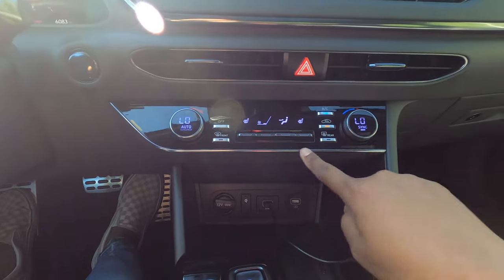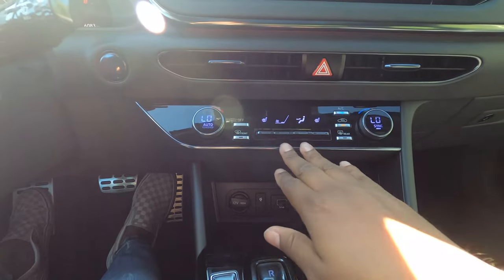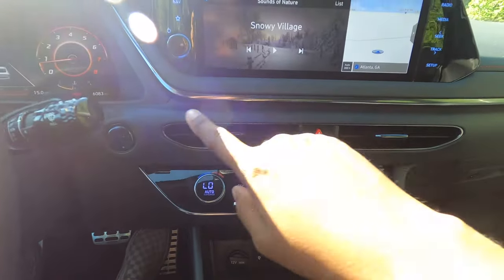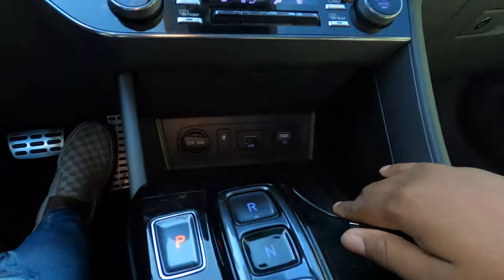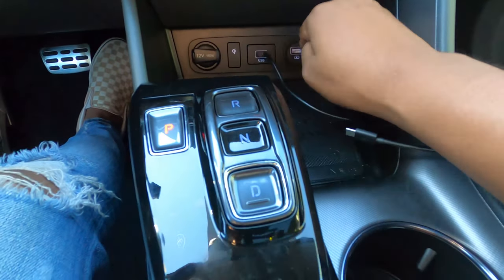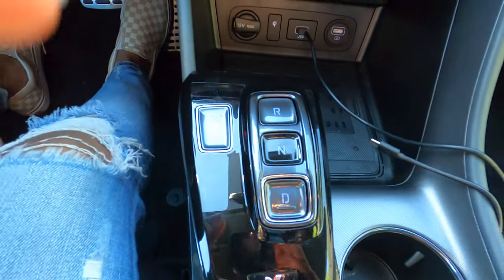Now this is going to be your climate control functions down here, and you do have your driver as well as your passenger side. It does come standard with heated seats, ambient lighting as well that runs along the length of the vehicle except not in the back. And as we move down below, you do have your wireless charging pad, a 12 volt charger, USB charging as well. And this right here is going to be your transmission selector.